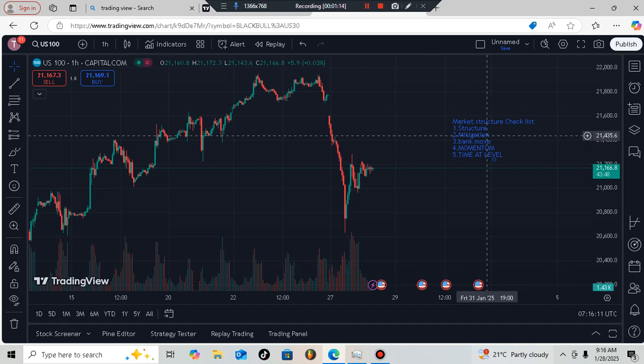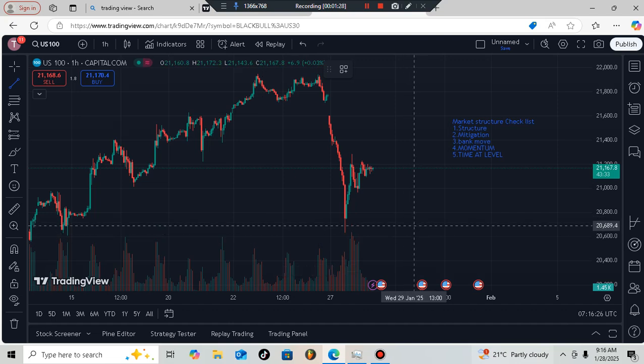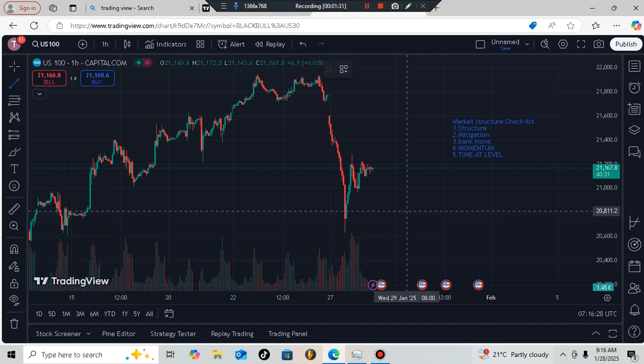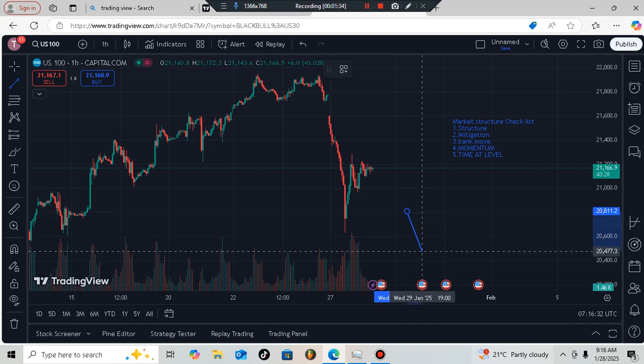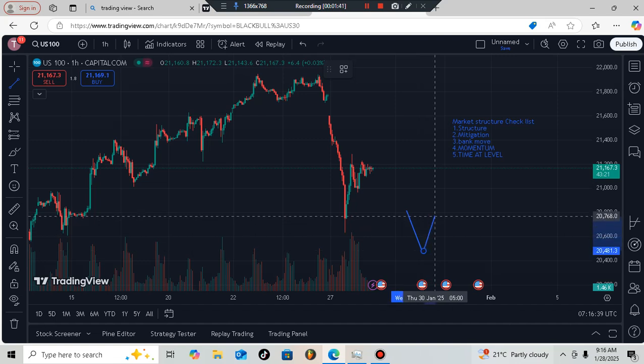As you can see here on the right, we have this market structure checklist that we're going to use today. That will help us to identify and make our trading much easier. But before getting to it, what is the typical market structure of the market? Well, as we know, it starts with an anchor formation, in this case a peak formation low. Then we get a lower high, we get a higher high, followed by a higher low.